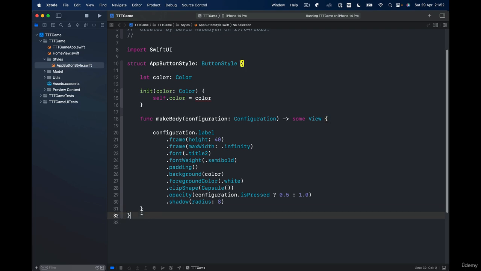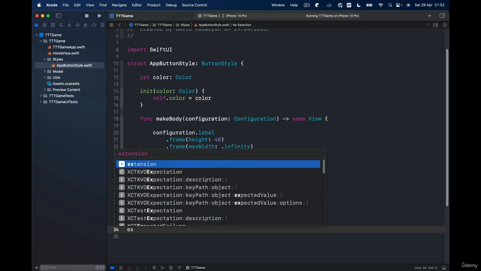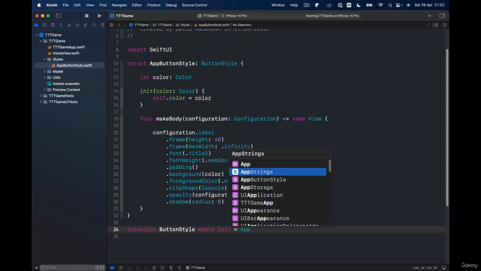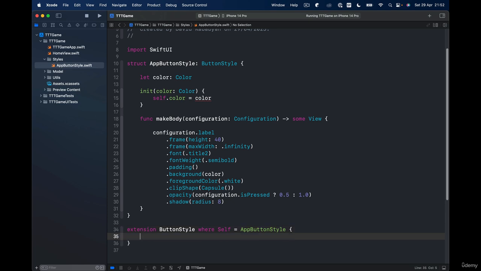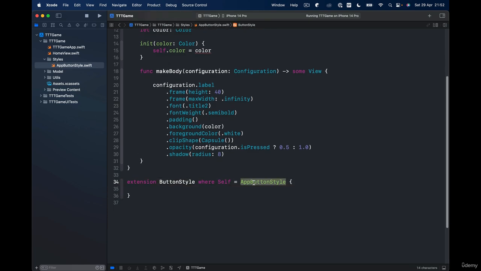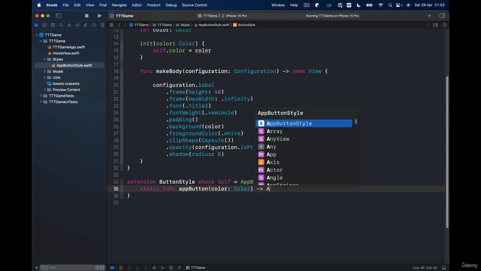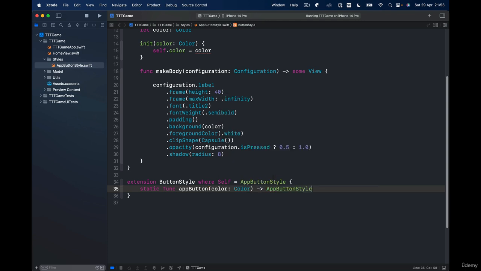And now in order to easily use it, I'm going to create an extension on ButtonStyle. And we say where Self == AppButtonStyle, so that this extension only applies where we are applying our button style. Okay, and then we can create a static function called appButton, and we pass a color of type Color, and this will return an AppButtonStyle.